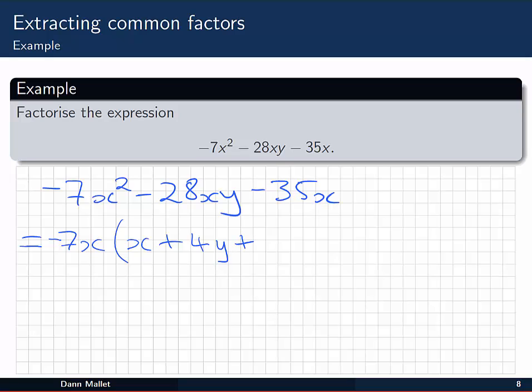Finally. We've already factored out the minus. 5 by 7 is 35. The x is already out. And that's all we need. So again if you like. You can distribute that out. To check that you've got the right result. But that's our factorized or factored form. Right there.